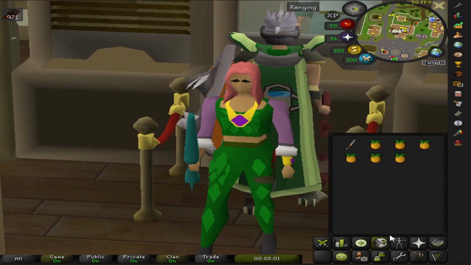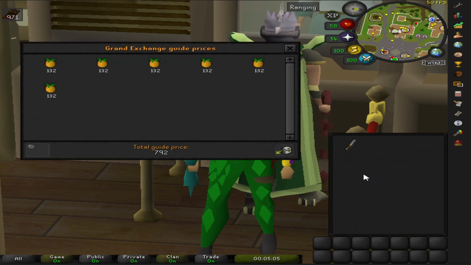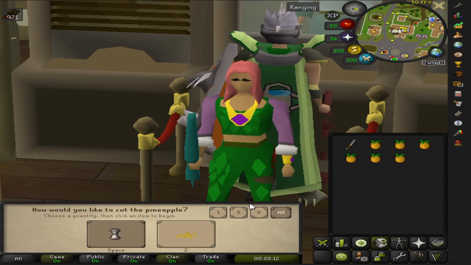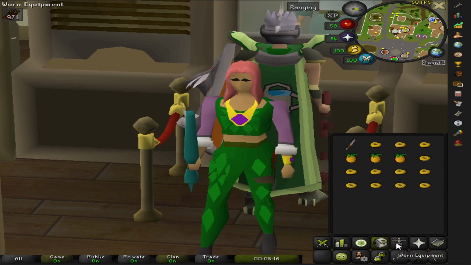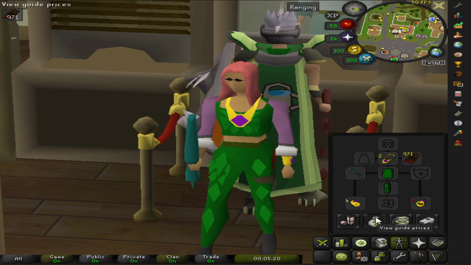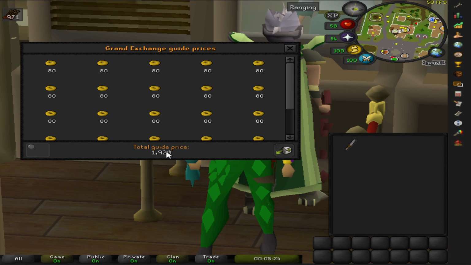First, we're going to use our knife and 6 pineapples, and we're going to turn them into pineapple rings. We have almost 800 GP right there. What can we turn it into? 3, 2, 1. All right, we turned that 800 GP into 1900. Not too bad, not too bad. On to the next fruit.